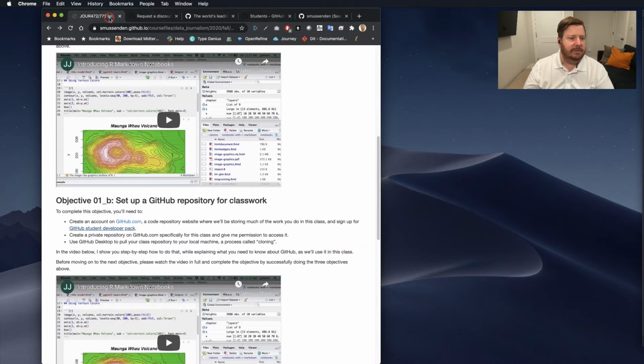So nice benefit there. Okay, so I'm going to assume you've created both the GitHub username and password, and you signed up to get the Student Developer Pack. If you have any issues with that, let me know. The next thing we're going to do then is create what's called a repository for this class where we're going to store all of the code we write.